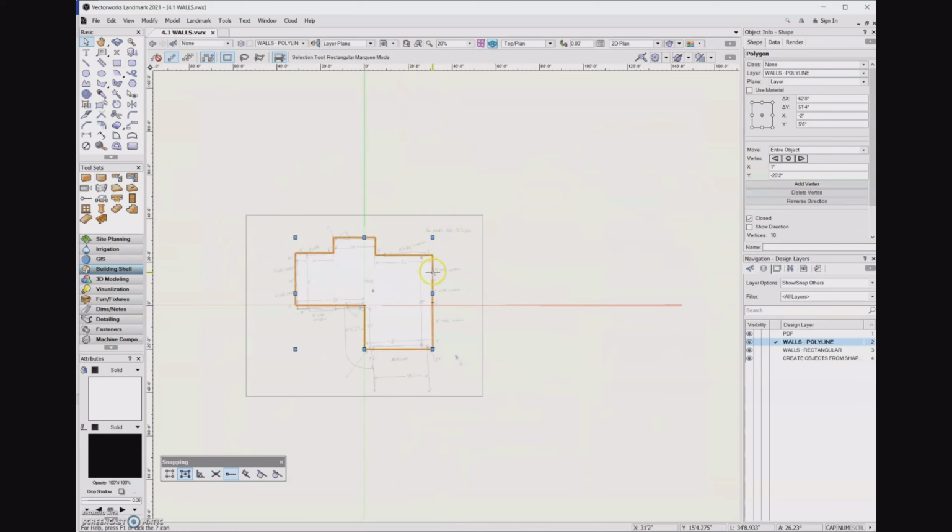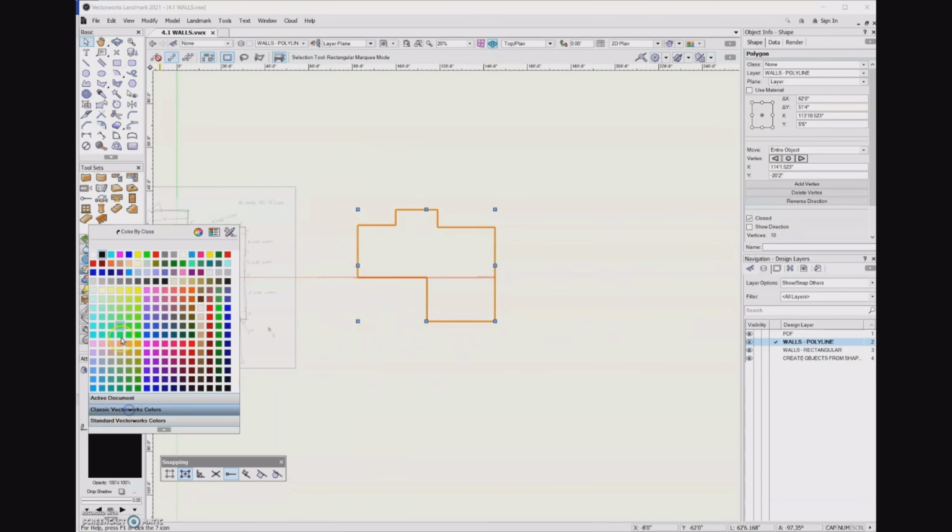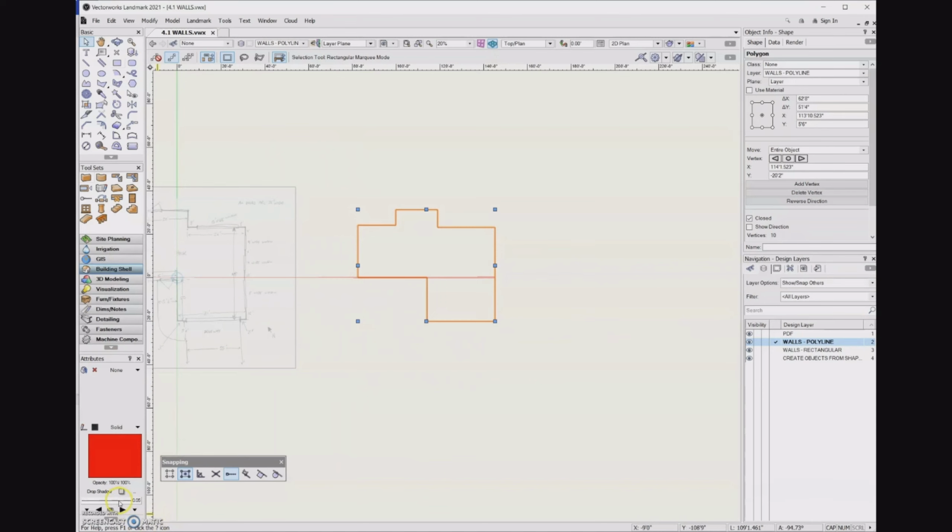Okay, so let's move this footprint over here off to the side. And in fact, I'm going to get rid of the fill. I'm going to give it a nice red color so that it's easily seen. And I'm also going to give it a thicker line weight so I can see it easily. And then I'm going to make a duplicate of that.